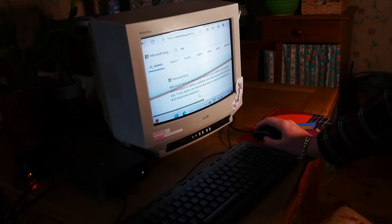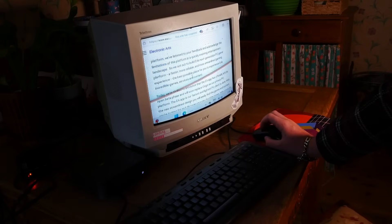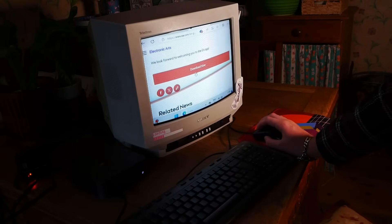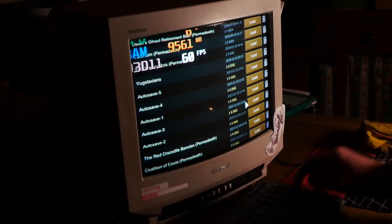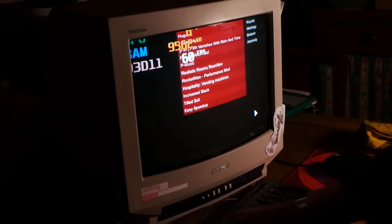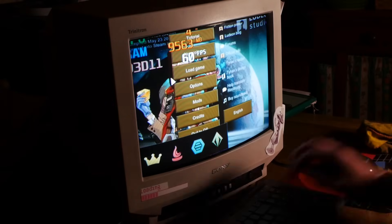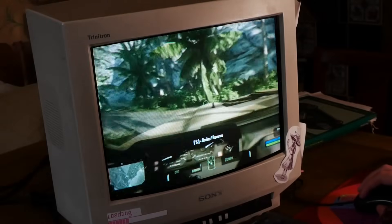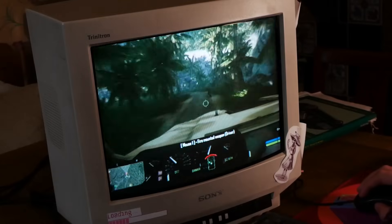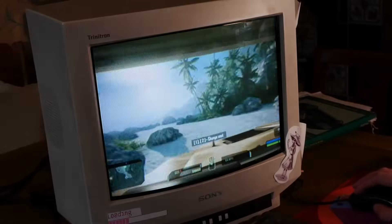In terms of desktop usability, Windows 11 and 480i is a surprisingly feasible way to use your PC, outside of most applications wanting to launch in a window larger than your full display, especially games. You sort of had to blindly navigate around some launches, and there are some titles that won't work at all — RimWorld, despite launching fine, has menus where the buttons don't even fit on the screen, so you can't actually play the game. Fortunately most titles actually have quite a lot of support for these resolutions — in fact most games support them better than their launchers do, which was especially the case with GTA titles where the Rockstar launcher appears as just a logo on the left-hand side.